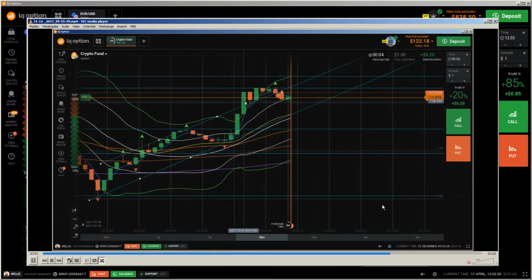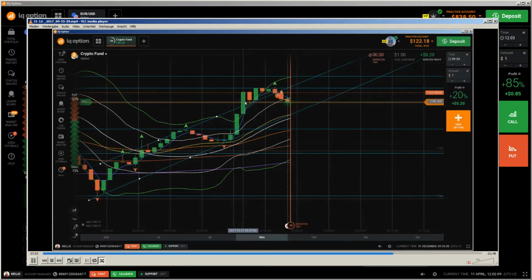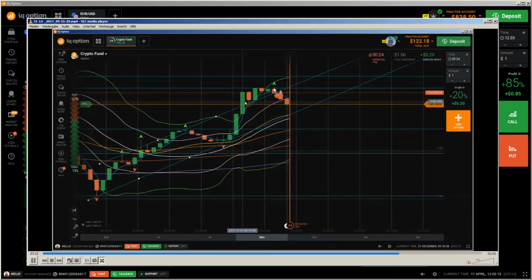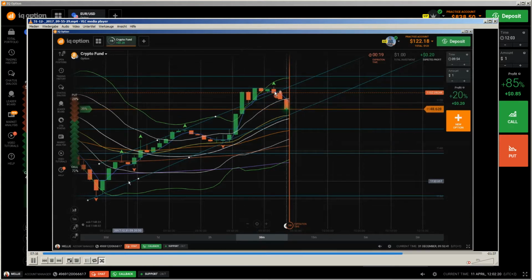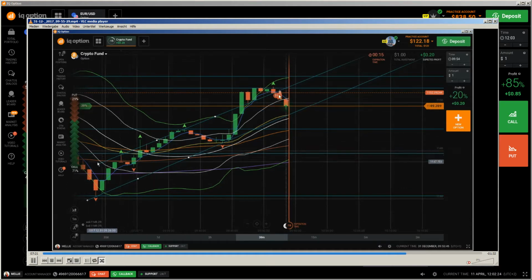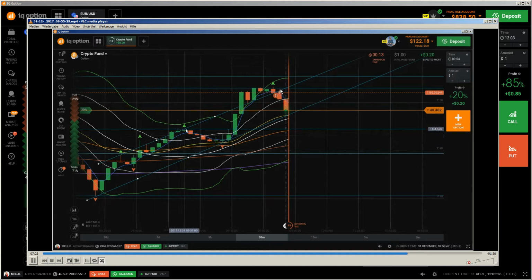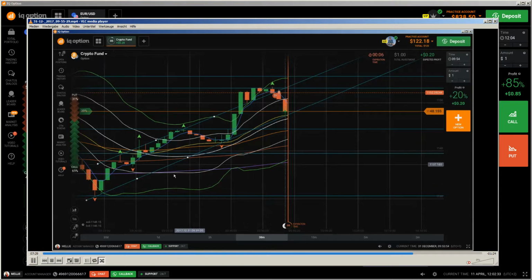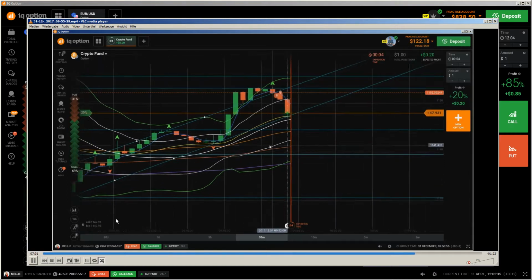And you see it's not looking like the one I have shown you in the ebook, but the important part is that you understand the concept: those 2 wicks are creating a resistance area because this broke through this area, and then you can enter immediately into a put because this area will act as resistance for the next candle. That's the reason why this worked out here. That is the first example I tried to show you, and after this I'm going to show you another one.